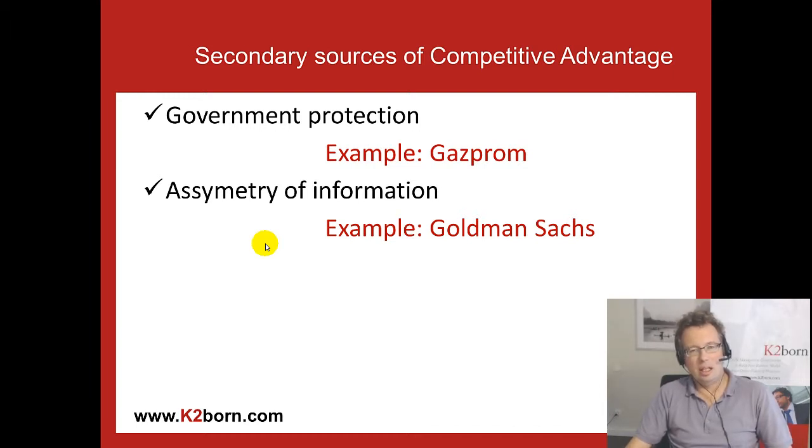And last but not least, you've got asymmetry of information, which gives you a great advantage. Goldman Sachs is one of the best at playing with this. They've been accused, in the subprime crisis, of using it, making some bets and not giving some information. I don't want to enter too much into it, but what is obvious is that advisory rules should be far more detailed in the future, to avoid that some companies may be condemned or put under scrutiny.